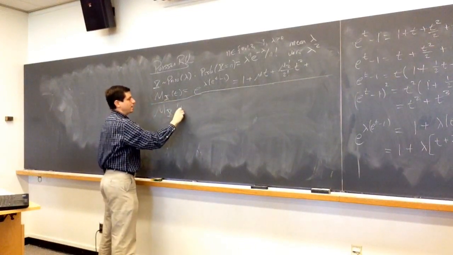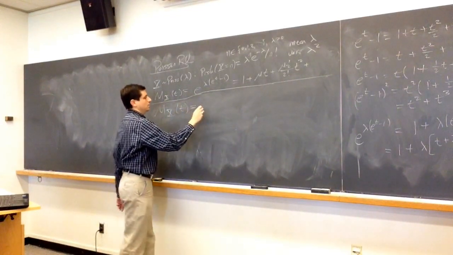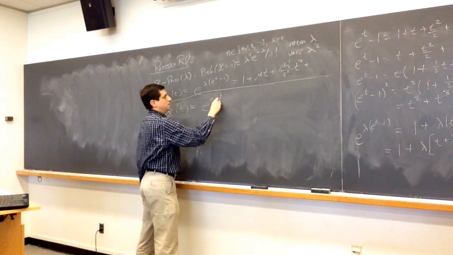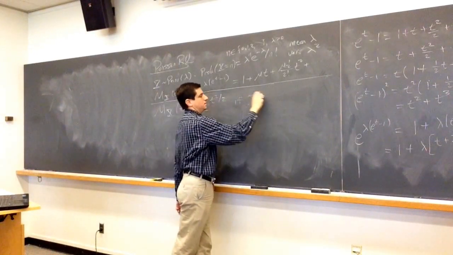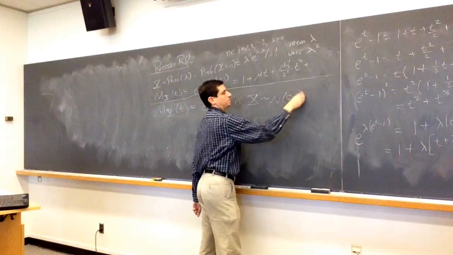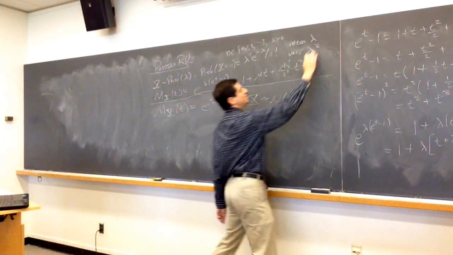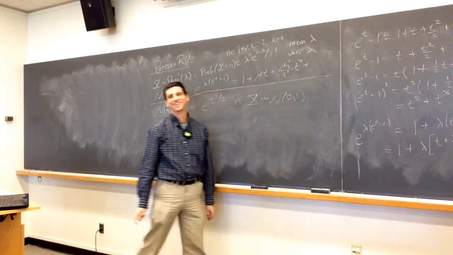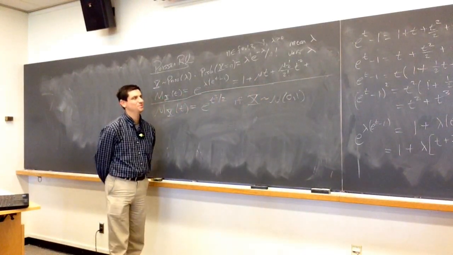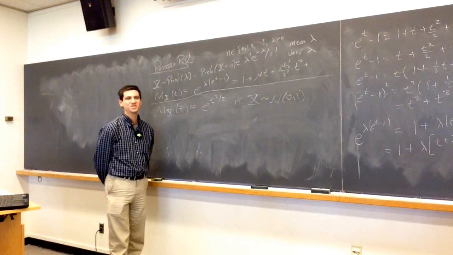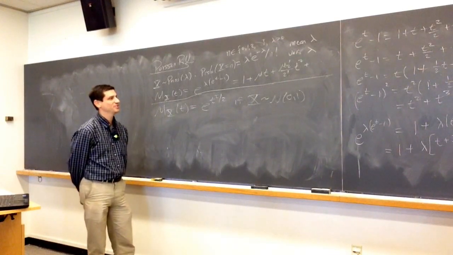I do not believe we've calculated this yet. If x is normal 0, 1. Yes, question? The variance is just lambda. The variance is just lambda, thank you. It's just a force of habit. I just instinctively want to square it. I apologize. Please keep watching me today. I will almost surely try to square it again.